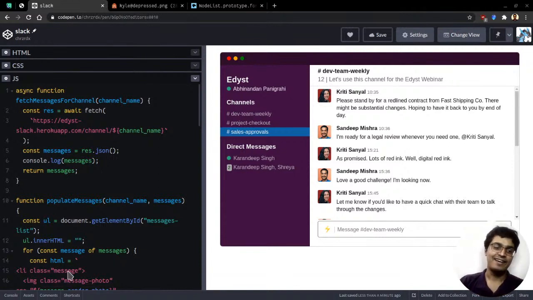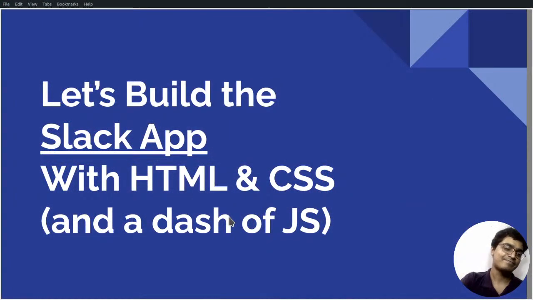Yeah, I am a web developer full time. I mean, not full time, but my software engineering role at Edyst is that of a full stack web developer, right? And I've done my share of competitive programming. I've done my share of building ML/AI models. And I can tell you guys, I don't know how it is for you, but for me this is the most fun, the most rewarding.